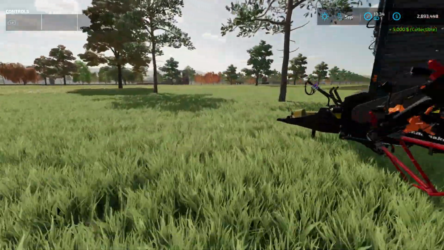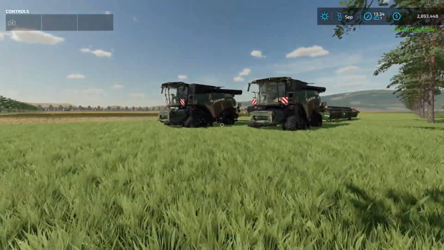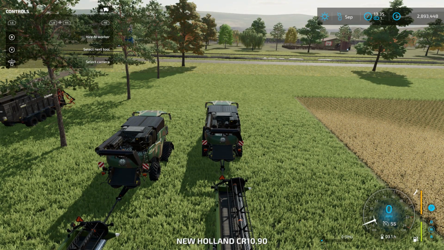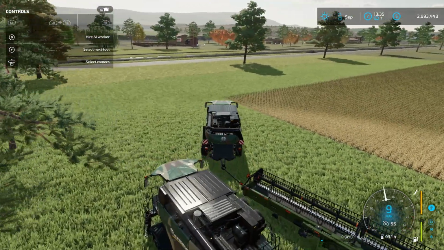But anyway, yeah, so I brought the two harvesters down. I brought the loading wagons down. So I don't know if this drops any grass or straw. I honestly can't remember.